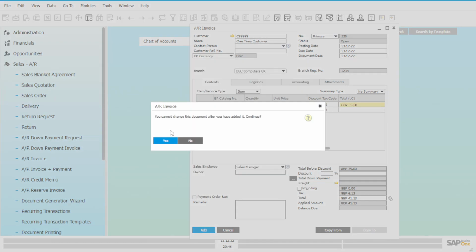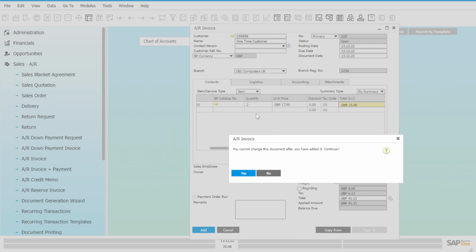You cannot change this document, of course. It will have a reflection on the changes for your warehouse status or your inventory. Of course, your inventory will be deducted by 2 on that certain item, and then you'll also experience the changes in the financial records that you will be performing in this transaction. Of course, yes.